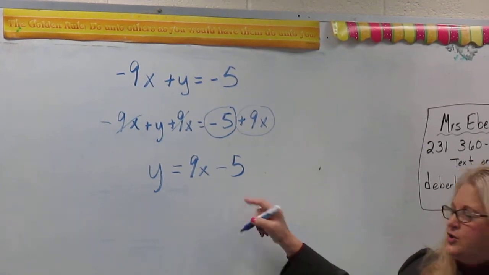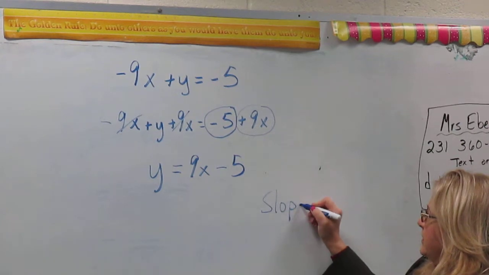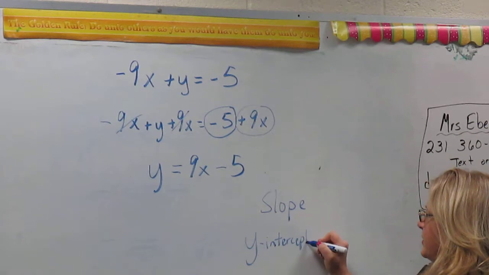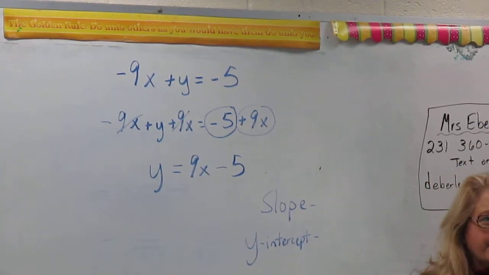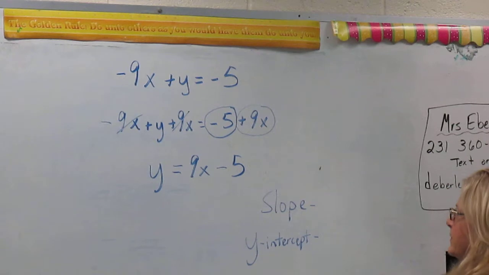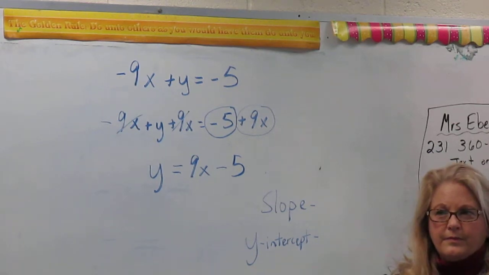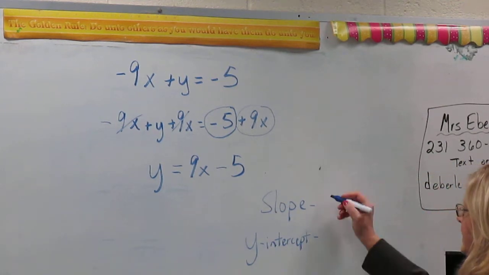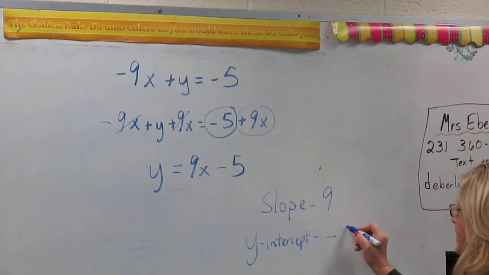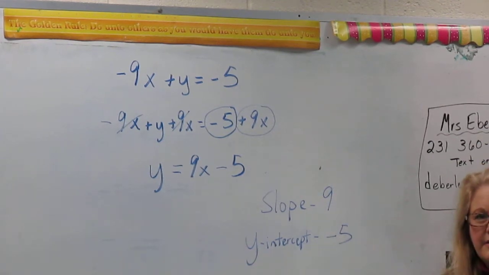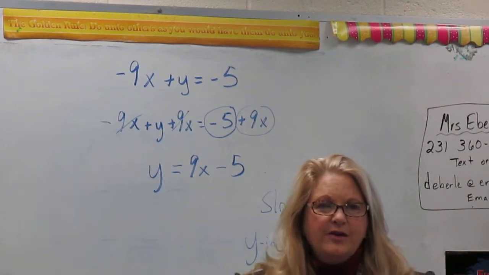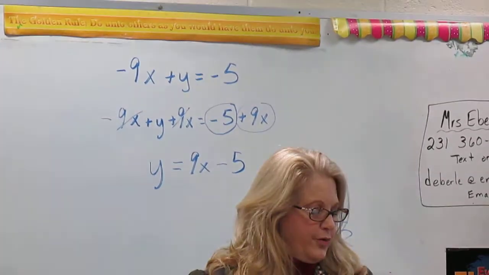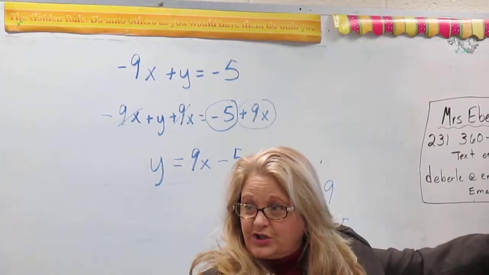So now what I would like you to do is tell me what the slope and what the y-intercept is of that problem. Morgan, what do you think the slope is? 9. And the y-intercept? Negative 5. How many people agree with him? Good. Okay, that's our refresher for today. We're ready for today's work. If you have any questions, this video will be in Edmodo, so you can go and review it. You will have that quiz that looks just like the one we did.